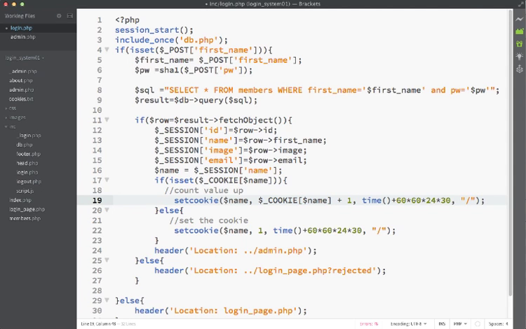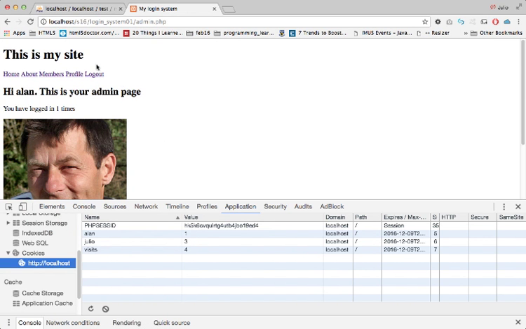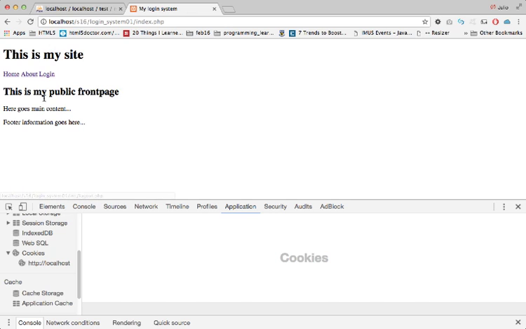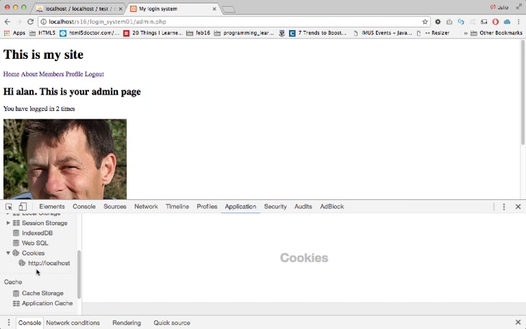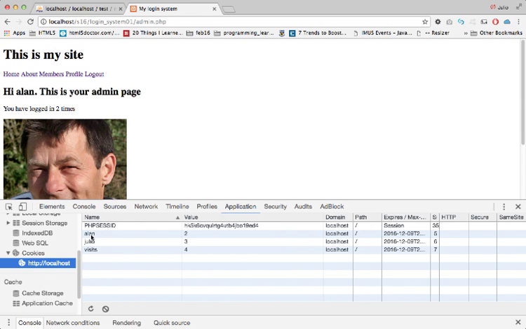So it's +1. So let's have a look again. I can log out, and if Alan logs in again, go to the cookies, and you can see Alan has now logged in twice.